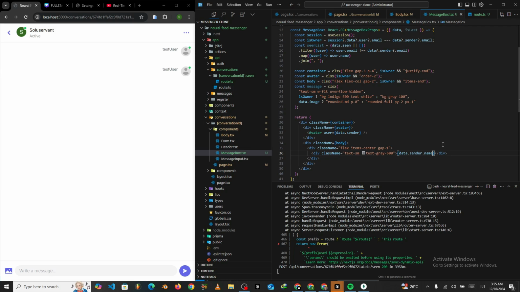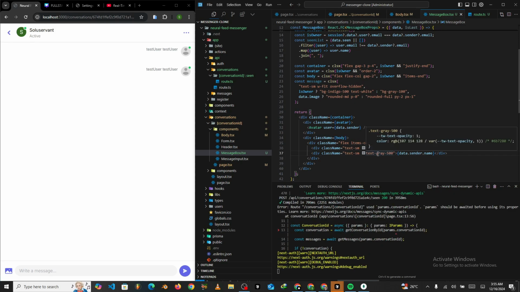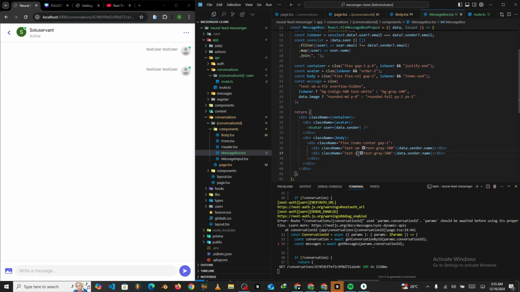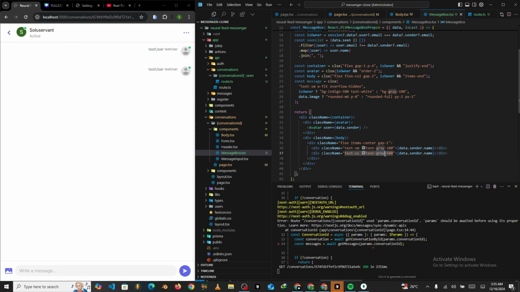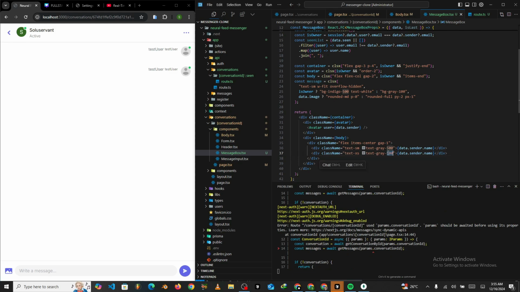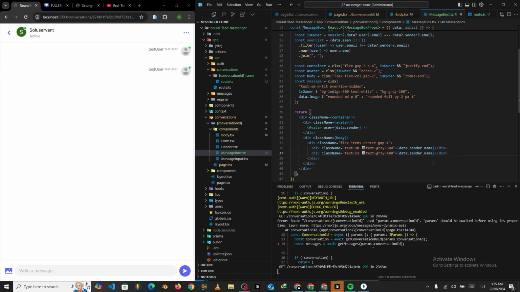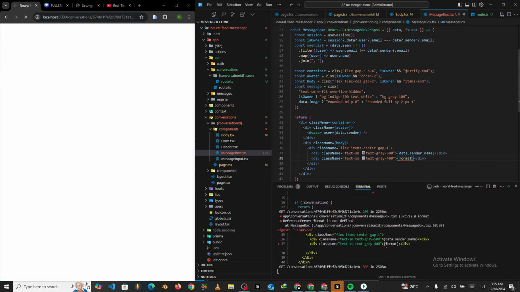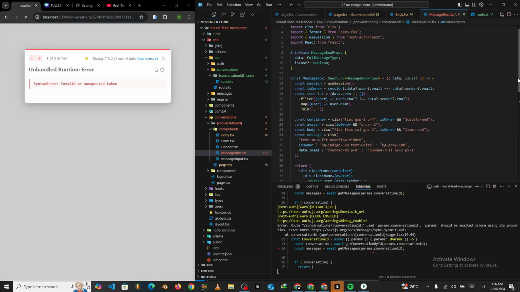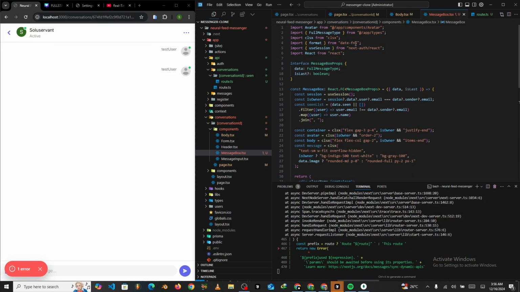Alright, so right after doing that, what we quickly want to do is copy and paste this same thing. Then we set this one to extra small, and set it to text-gray-400. Then we say format. This format, you are going to get from date-fns. When I scroll up, you see date-fns at the top like this.